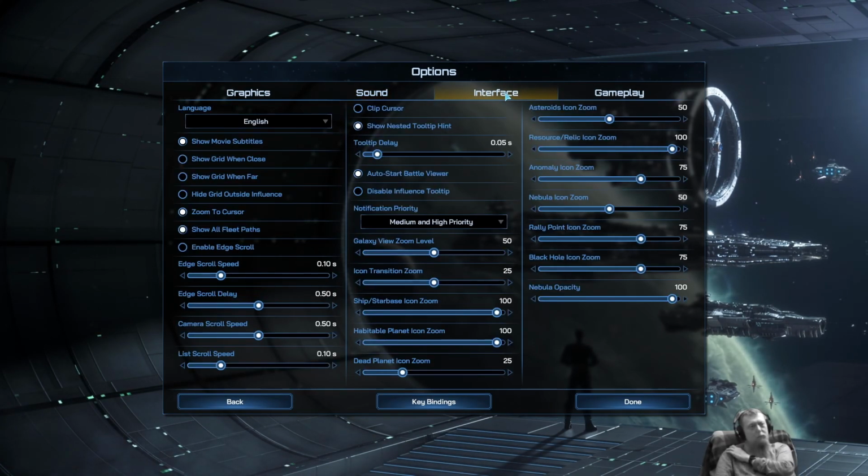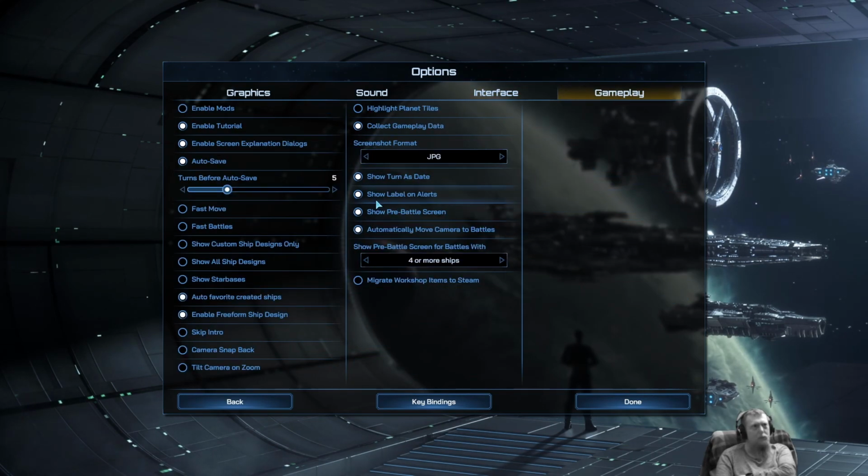Interface, now there's some big options here. We need to turn off edge scrolling. It's turned off by default. Excellent. Don't like edge scrolling, it's annoying, especially on a multi-monitor setup. You might be alright if you have a one screen setup, but I don't have one screen. I have lots of screens because I like having lots of screens. And tooltip text on everything, which is good because you need it in a game like this. You can change some key bindings, and then we've got some gameplay options here, which we were looking at first of all.